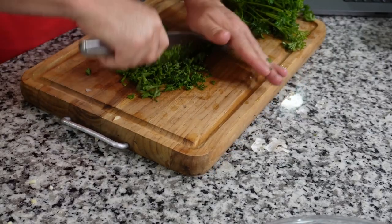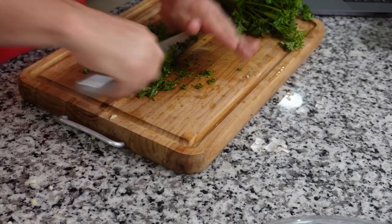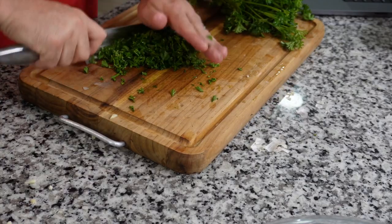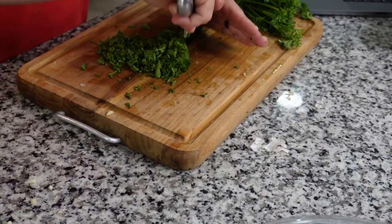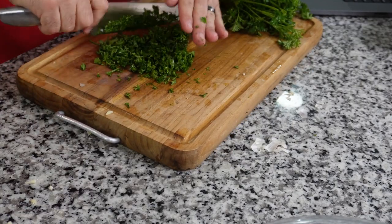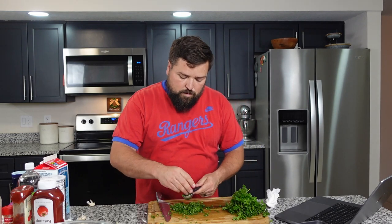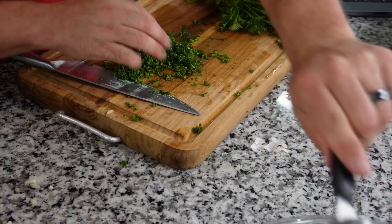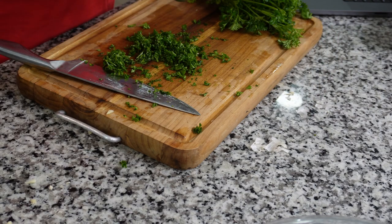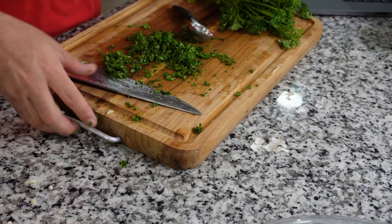This is probably too much — looks like more than three tablespoons. It straight up smells like Christmas in here. Parsley always reminds me of a Christmas wreath. I remember when I was a kid we would sell Christmas wreaths for Boy Scouts. So we'll do one tablespoon, two tablespoons, three tablespoons, and put it into the bowl with the beef. I've had comments complaining that I don't clean up as I go, so I'm trying to be more cognizant of that.